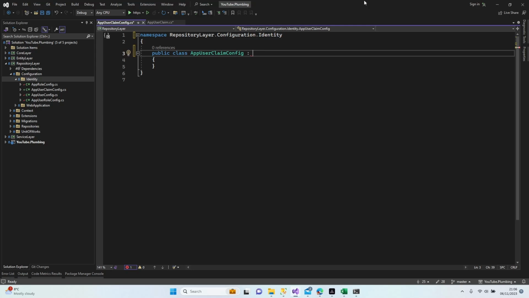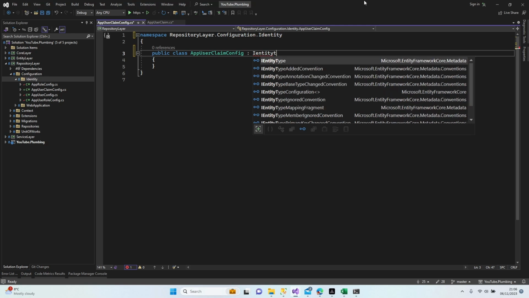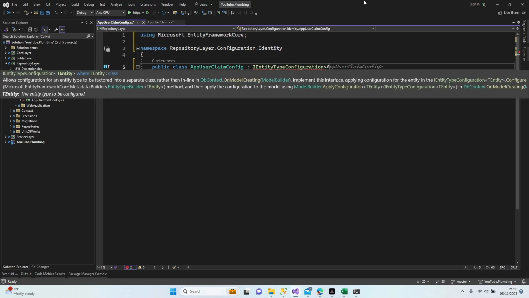We will add some role addition and claim addition methods, so we don't need to use those dataseed anymore. Okay. Identity type configuration app user claim.